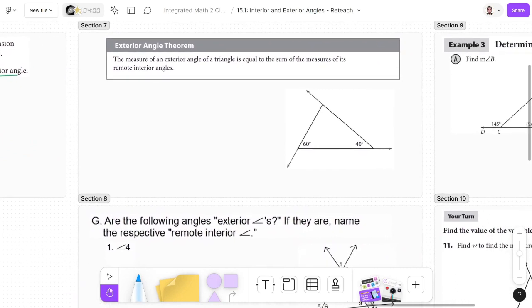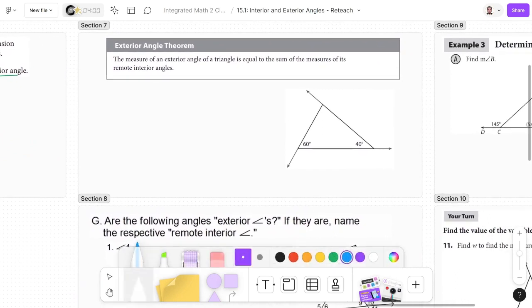Okay? So here is also an example. Let me do this example for you. How can I know this angle here? I have two angles: this one is 60, and this one is 40. So where is the exterior angle that is controlled by these two? For sure, it will be opposite to both of them. So this one should be the exterior. Let's say this one is D. To know D, D is equal to 40 plus 60, which is equal to 100. So D is equal to 100.